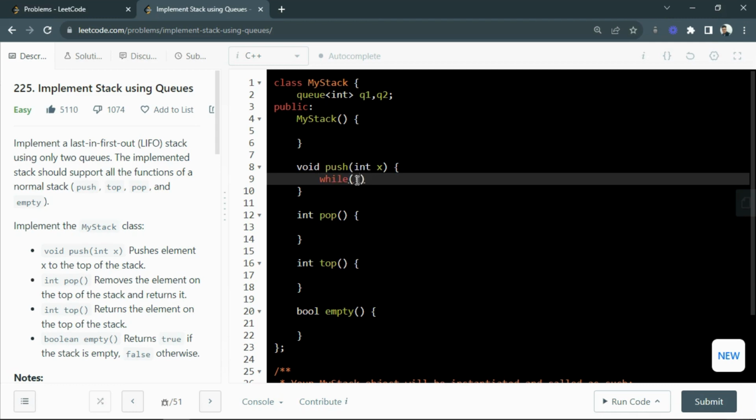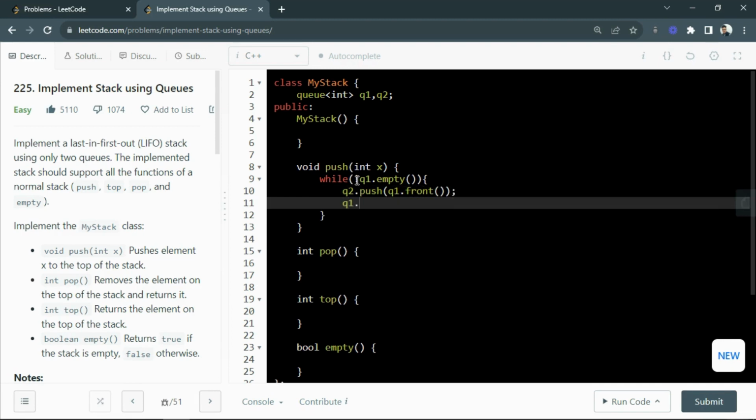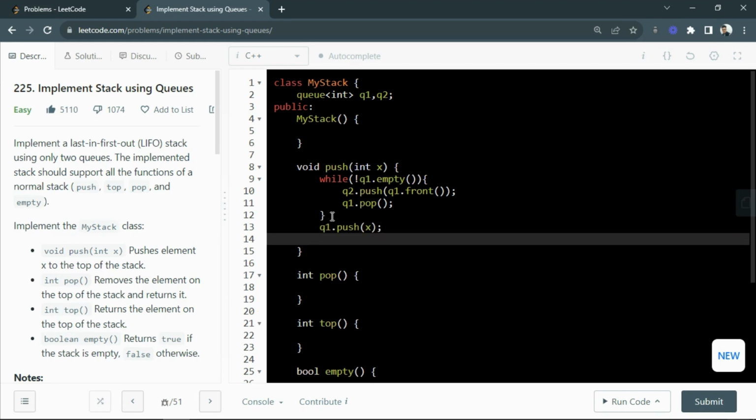So while not Q1.empty, we will push in Q2 the Q1.front, and we need to pop from Q1, Q1.pop. Then we simply add the element to be pushed to Q1, Q1.push. And again we take all elements from Q2 and push back in Q1.